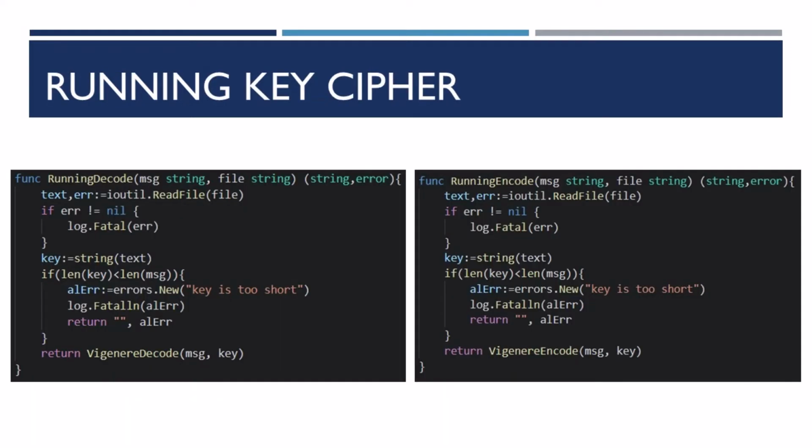The last cipher I coded was the running key cipher. This is basically the same as the Vigenère cipher, but with the requirement that the key is at least as long as the message so it doesn't repeat. As such, this function takes a file name rather than a key, and generates a key from the given file. One interesting fact about running key ciphers is that when used with a randomly generated one-time pad as the key, they are nearly impossible to crack.